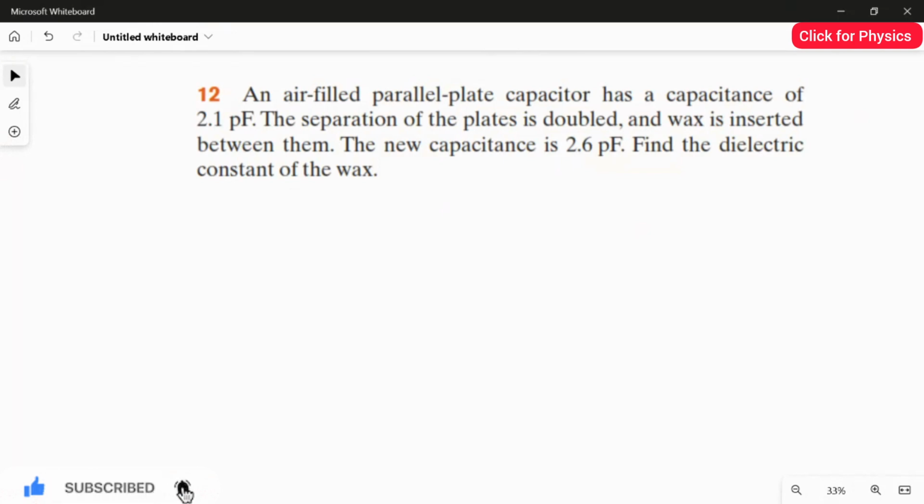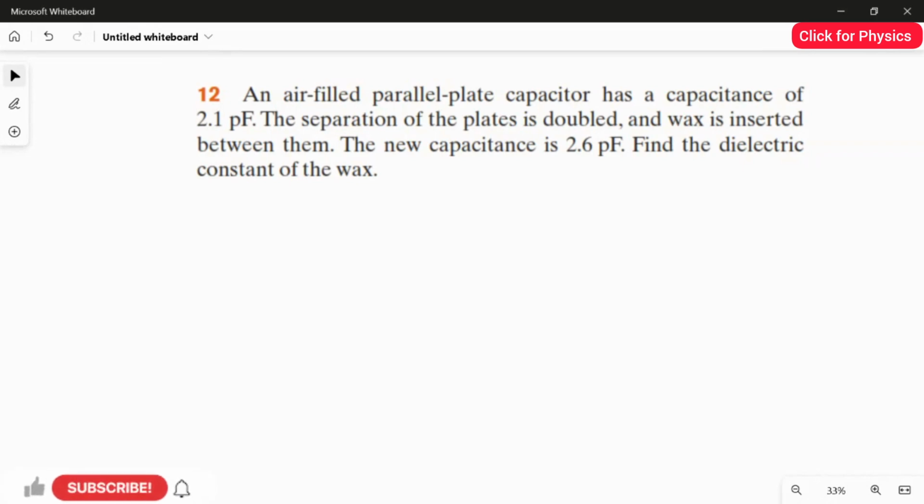Here in this question we have two parts. In the first part, you did not place any insulator between the plates, because between the plates you have only air, that means space, right? But in the second part of the question, you have the capacitor, but between the two plates you are going to insert a wax material. What is wax? Wax is an insulator. So what we studied in the theory is that when you keep an insulator between the two plates, it will increase the efficiency of the charge which is stored in the plates, right?